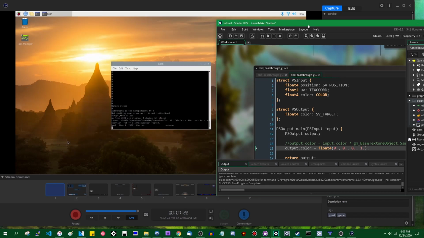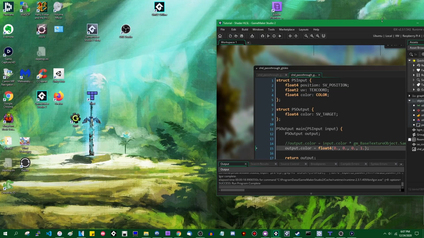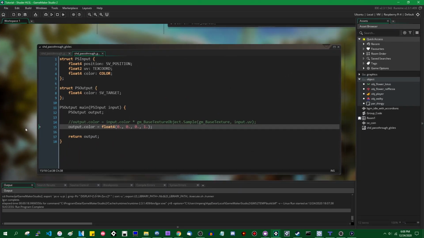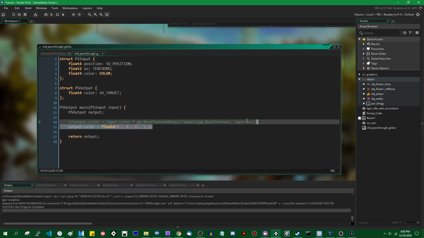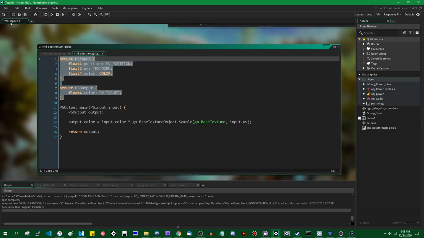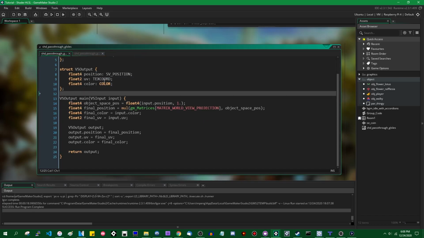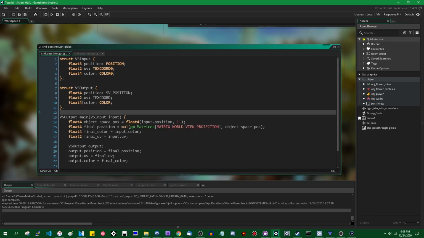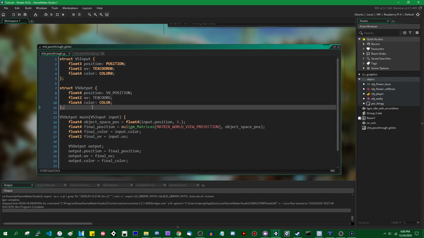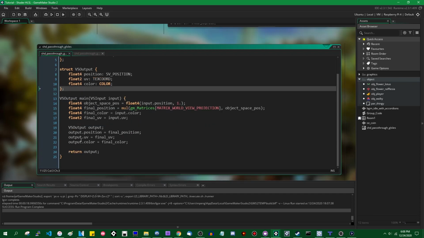So, that is HLSL. I like it as a shader language goes. I like some of the things it does. Some of the other things that it does I think are kind of annoying, like sampling from textures, but that's just how it goes sometimes. I personally like having structs for the input and output formats of both the vertex and the pixel shader. I think it makes it a little bit more clear about what's going on. But as you can see, this is noticeably more verbose than an equivalent pass-through shader in GLSL would be.